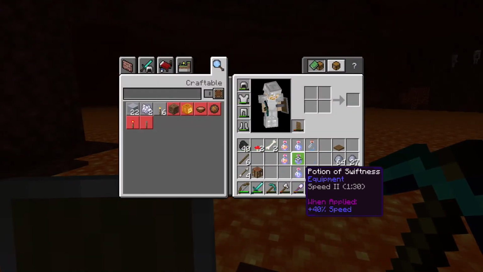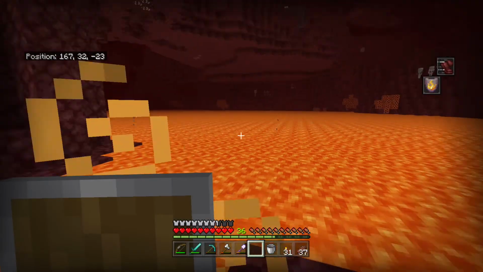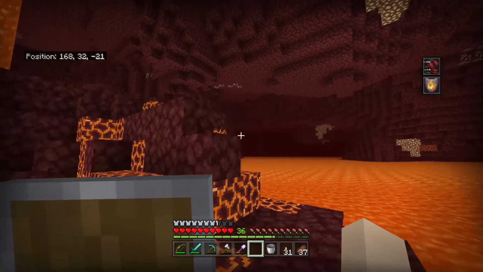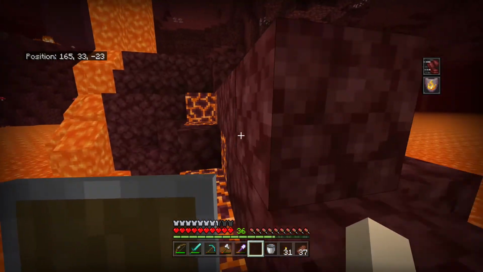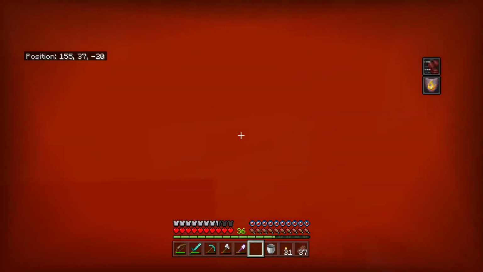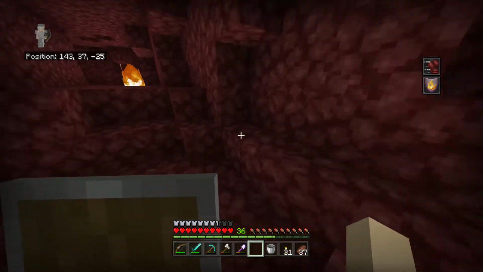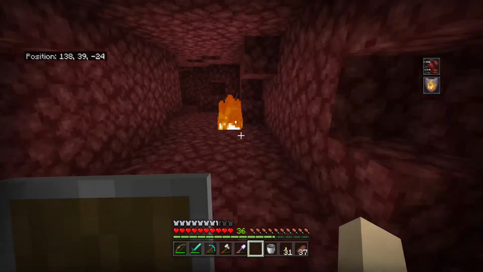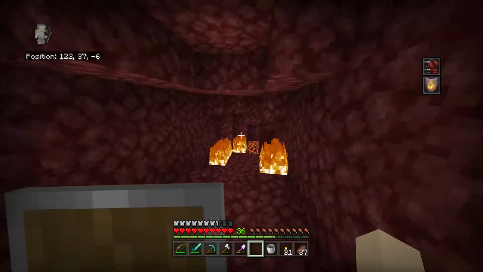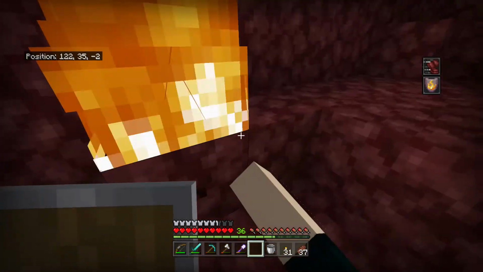So now let's combine this with speed 2. Woo! Now while in lava, you still move kind of slow. But now we could also step all over these magma cubes and we're fine. We could walk through the lava waterfall and we are fine. So that is awesome. But you see how fast we move here? Whoa, we're flying. That is a lot faster than we were before. Wow! So we fly when we have these potions on here.